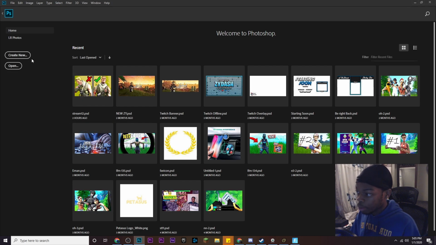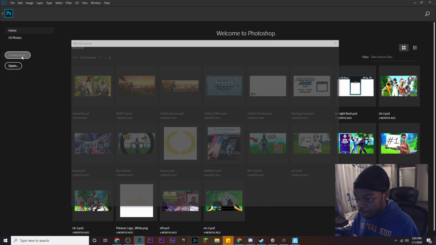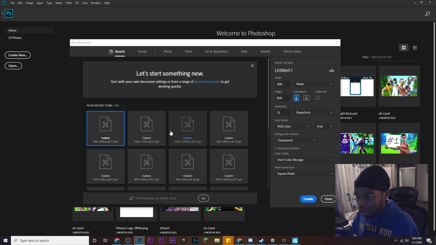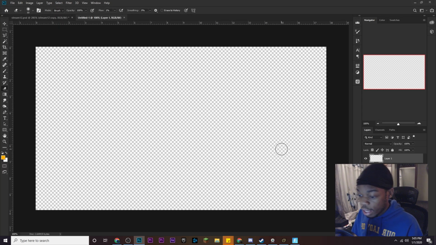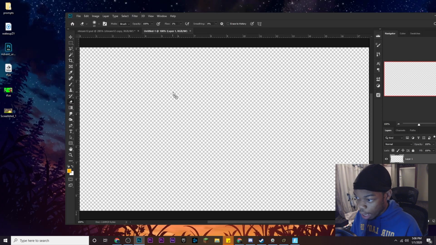Let's head into Photoshop. So we are in the magical world of Photoshop, and we're just gonna go over here and click create new. Then we are going to go to one of the presets here, which is new in the latest versions of Photoshop. I'm just going to do 1280 by 720p. Now I'm gonna hit create. Now I'm going to get the render that we just made. I'm just going to drag and drop it in.